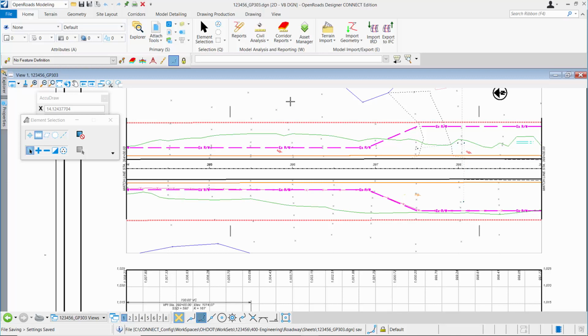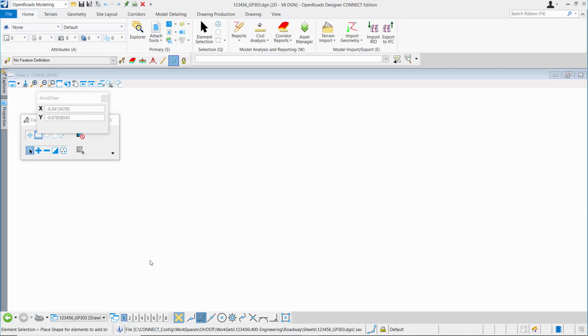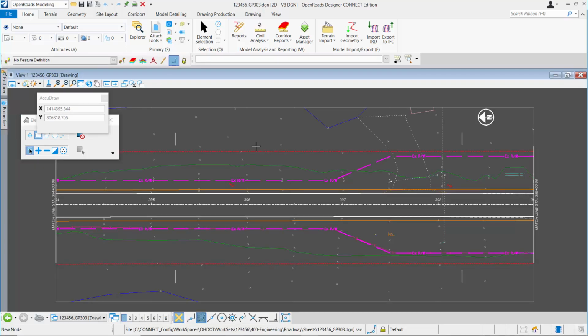The way this is configured, you do not make the changes in the sheet model itself. The sheet model is going to reference the drawing model within the same file. So I'm going to go ahead and open the drawing model. And in the drawing model, I can see those levels are on as well. And you don't change it in the drawing model either. Where we're going to make changes is in the design model.